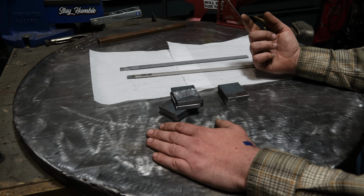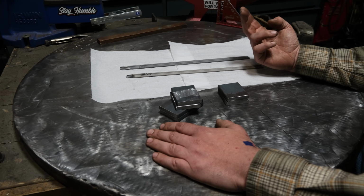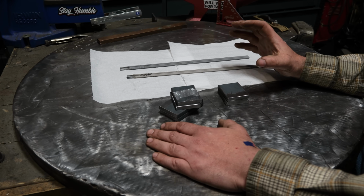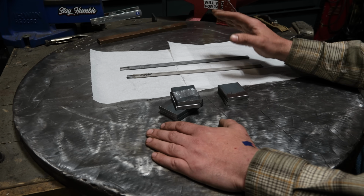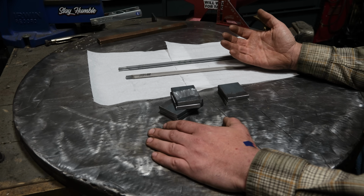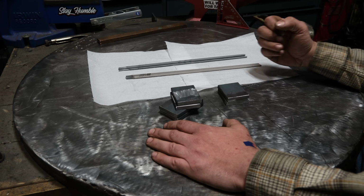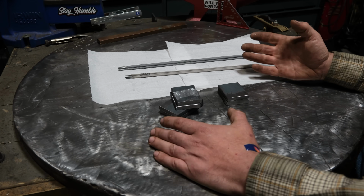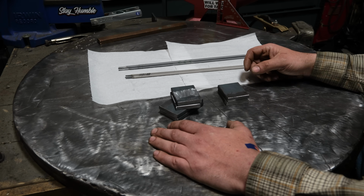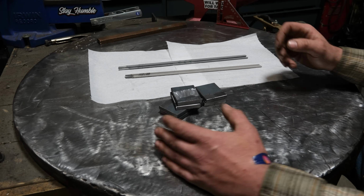We're also going to look at reasons why you might want to use 6010 for a root pass and not 7018. We're also going to look at reasons why you would not want to use 6010 for a root pass, and ways to get around the fact that, well, if you want higher penetration, a lot of the reason they use 6010 is that you know it's going to bite in and melt that root together pretty deep. There are ways to get 7018 further into the metal, not more penetration exactly, but further in, such as forms of beveling. And we're going to be talking about all of that. So with that said, the first thing we need to do is a quick book learning to understand what's really going on here, and then we're going to get to the testing.